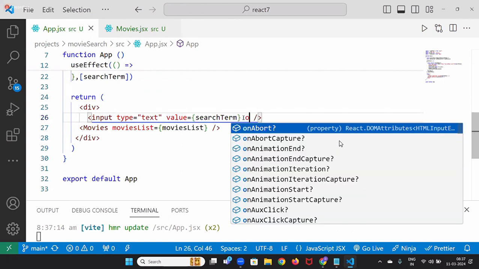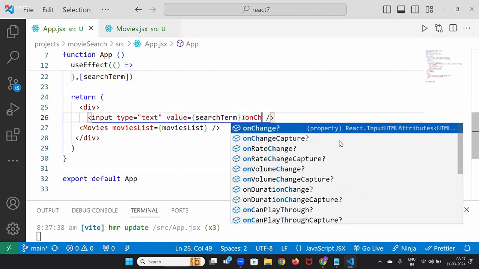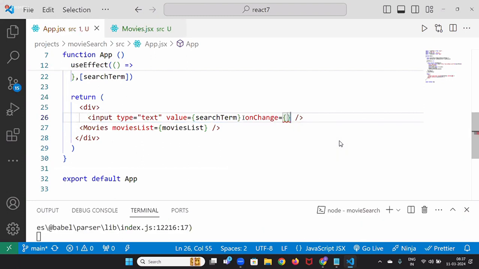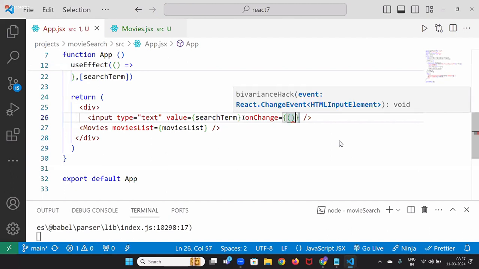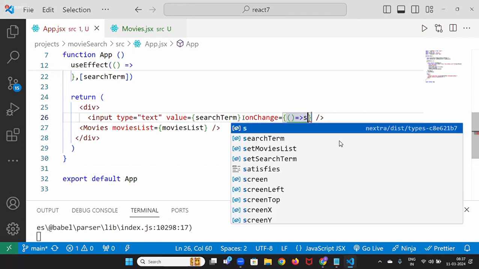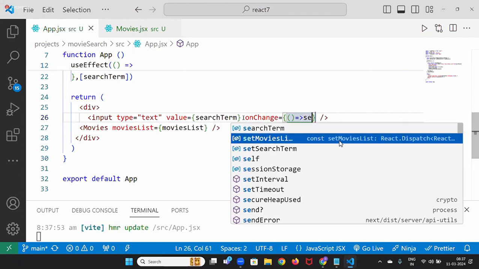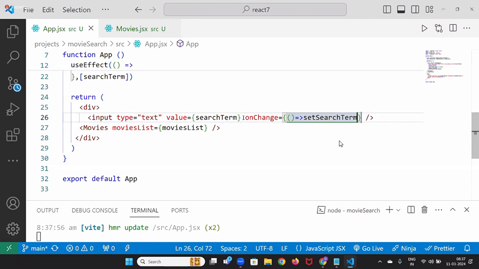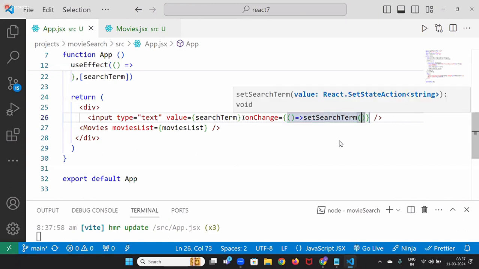Now next one, onChange. Every time an input changes, sir, what will happen? Here I will call setSearchTerm, and I will set the search term to whatever the value is in this particular box.